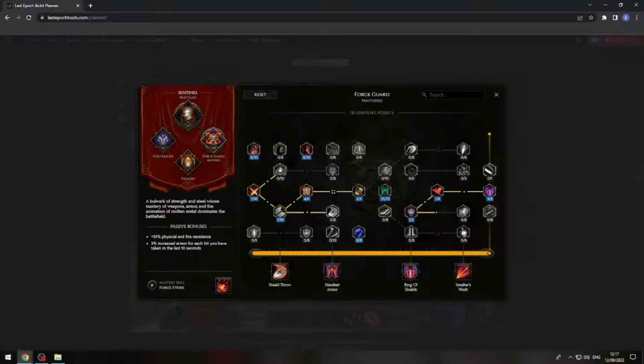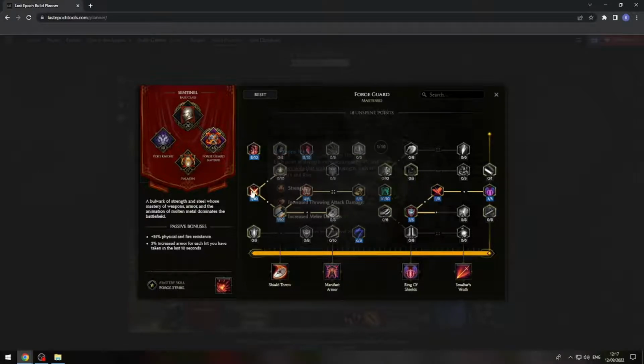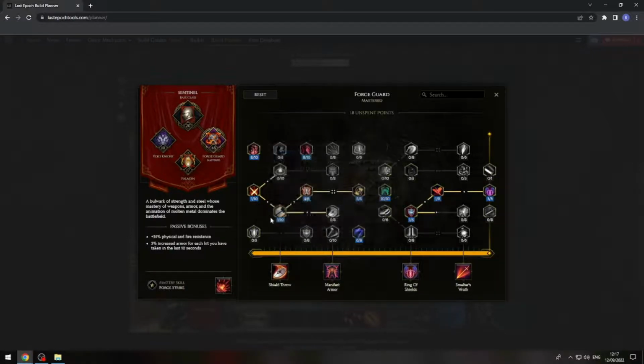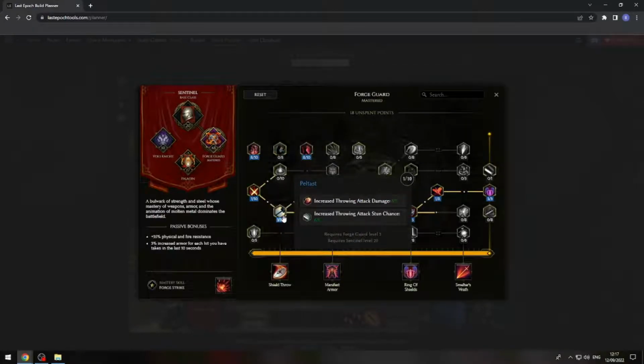After you get those 20 points, you jump straight into Forge Guard. You want to get some points in Battle Hardened. 1 point in Weapon Master, this doesn't really do anything. Maybe the 1 strength is not bad, but it doesn't help us. We just want it as a movement point. 1 point into Peltast. Again, it doesn't really do anything. We just want it as a movement point.